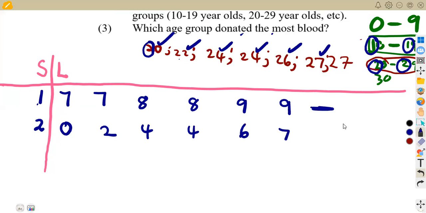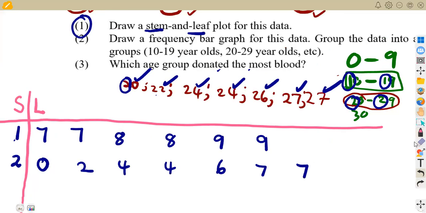Here we do not have anything, but here we're going to have a digit because there's another number there, which is a 7. Don't force yourself and put a 0 there. That will be wrong. Wherever there's no value, leave it like that, okay? So that is what we had from 20 to 29.